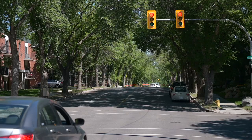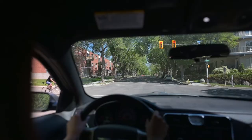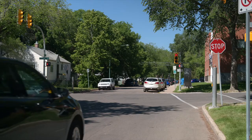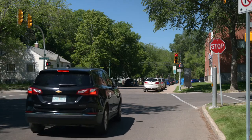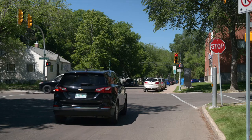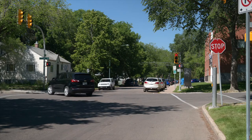If you are approaching the intersection in a vehicle and a pedestrian or cyclist has activated the signals, obey the traffic lights as usual. If you are approaching from the other direction, obey the stop sign, come to a complete stop and proceed through the intersection when it's safe. The pedestrian and bike signals do not apply to people in vehicles.